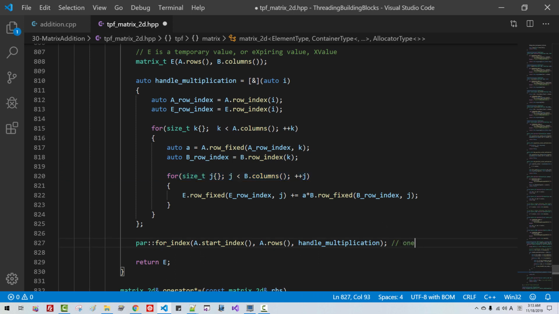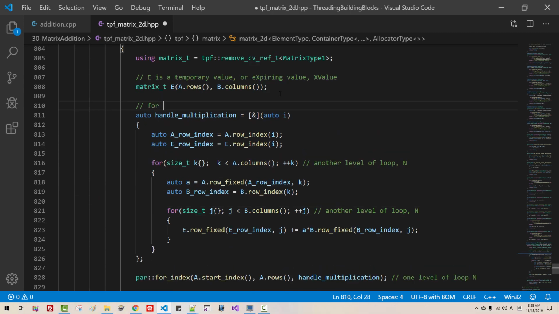So, one level of loop, this is n time complexity. Here, another level of loop, n time complexity, another level of loop, n time complexity.